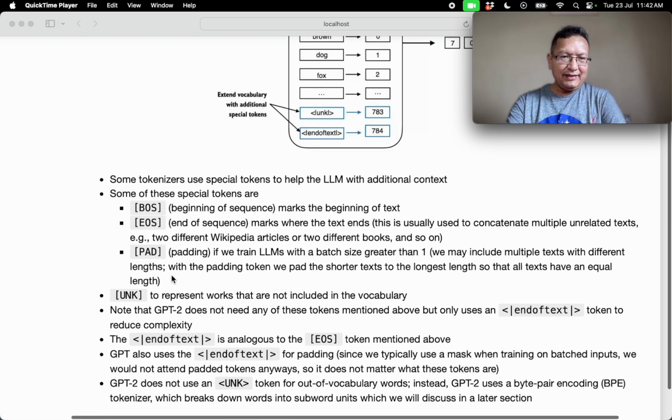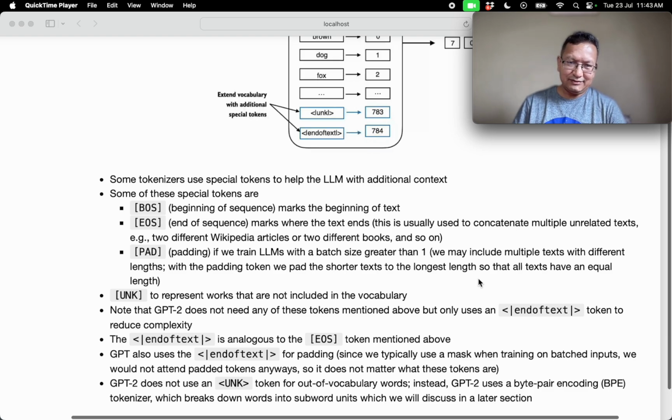And then there's something called pad, for padding. If you're going to train our LLM with a batch size greater than 1, we may need to include multiple texts with different lengths, but while training they all have to be the same length. So in that case we need to use a padding token, and we pad the shorter text.